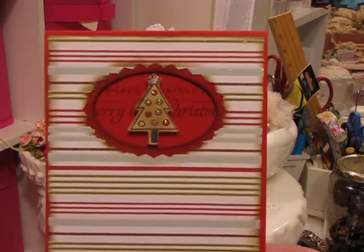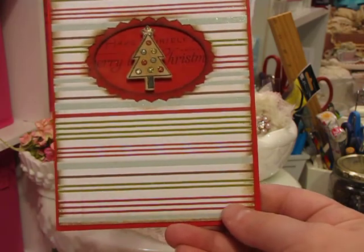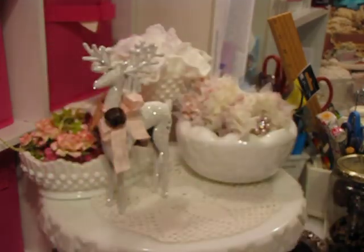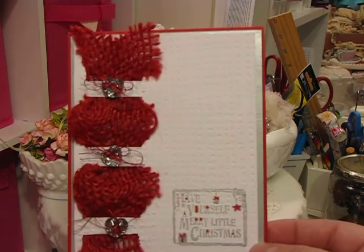This one has some clear cardstock that allows you to see the sentiment on the inside that says, "Have yourself a merry little Christmas." This one has the same sentiment, "Have yourself a merry little Christmas."